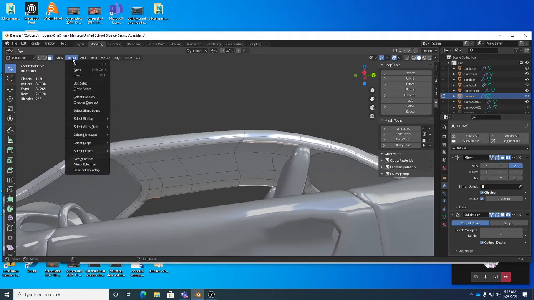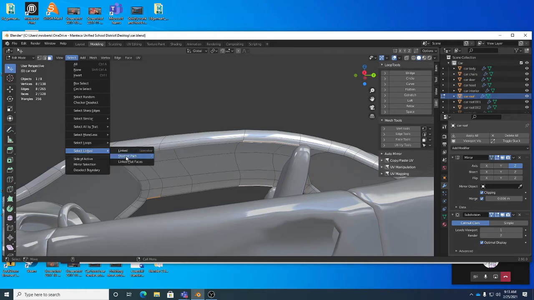And remember, the select menu has all of our selection tools: grow and shrink selections, loop and ring options. Double left click selects edge loops, but I believe alt double left click selects edge rings. Select linked has linked and shortest path. There is also the select loop inner region, which is quite cool. We haven't needed it as much on this car, but when you're working with characters and creatures, it can be really cool to select a hand or arm. We saw it a little bit on our crab creature at the beginning of the year. And there's things like the checker deselect, which we've seen a little bit. So remember, all your selection tools are in here.